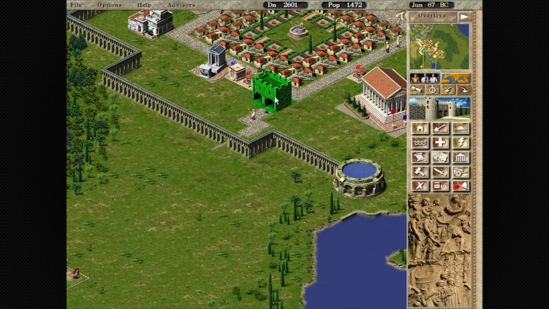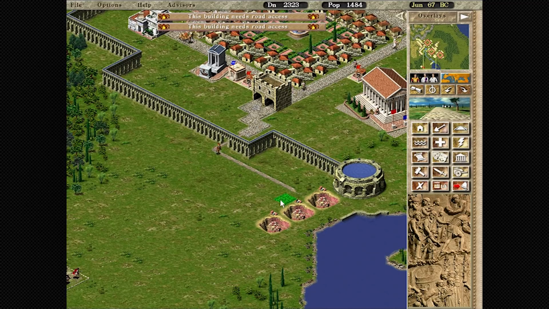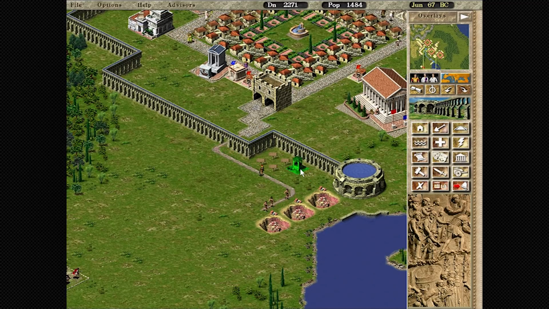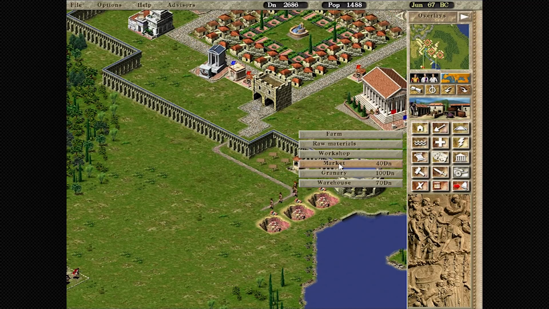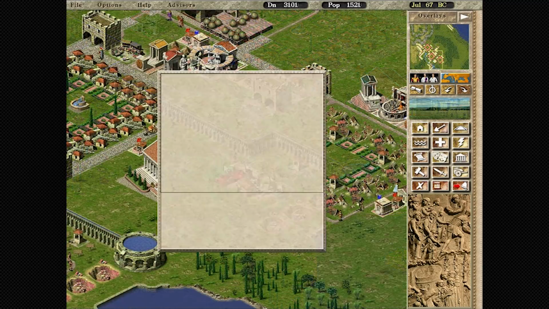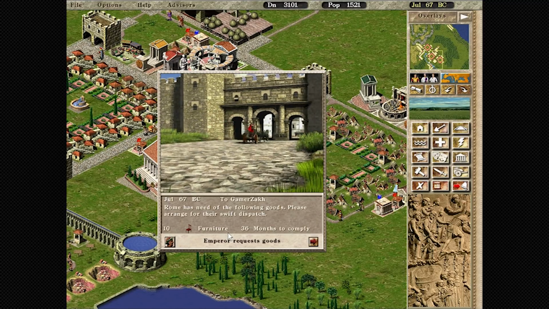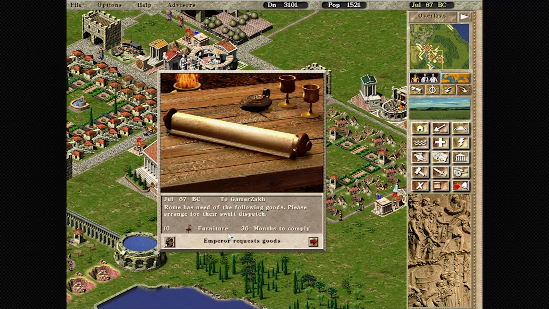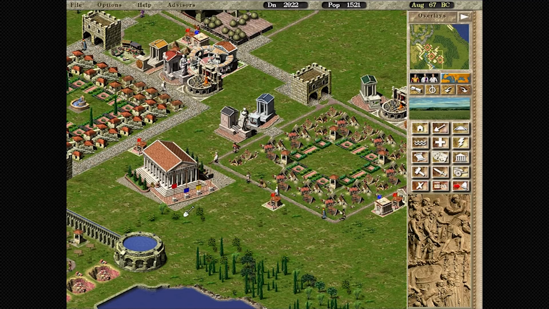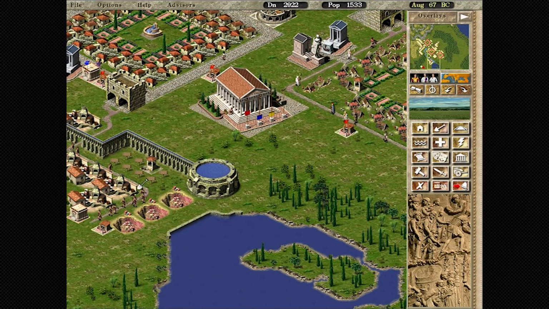And one more gatehouse right there. And a few clay pits. And don't forget houses. And pottery workshops. And Rome's asking for 10 furniture. But 36 months to comply, so that's okay. I better start it now, though. Where can we put some?